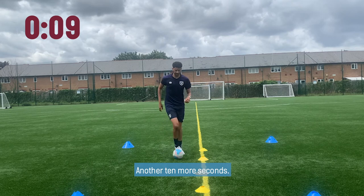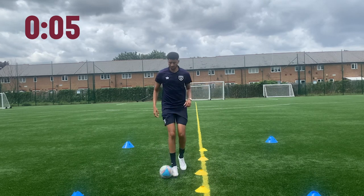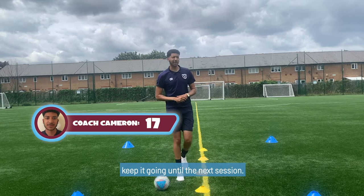Another 10 more seconds. And hold it there. Okay, well done guys. Keep it going until the next session.